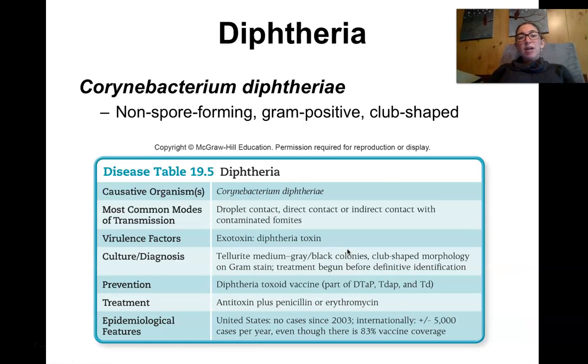Diphtheria. Diphtheria hardly exists anymore because there is a vaccine for that. We'll talk about that in a second. But it used to be a really, really bad disease, but it has been eliminated in the US. There have been no cases in 17 years since 2003. It's 2020 now. And the vaccine coverage is only 83%. That just goes to show that diphtheria is less contagious than something like measles, which needs a vaccination rate of like 96, 97%.